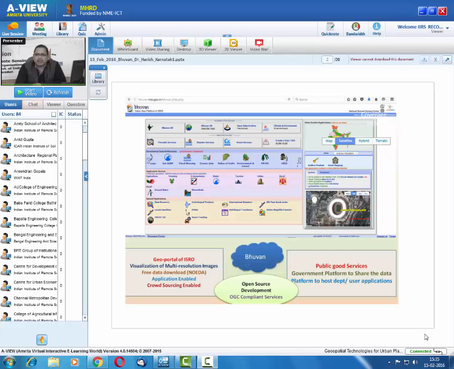basically any standard web browser like Mozilla Firefox, Internet Explorer, Google Chrome or Safari. Any of such browsers you can use. When you open bhuvan.nrsc.gov.in, this kind of home page will be visible to you, and here you will be able to see some of the important components of this portal. On the right side, it majorly focuses on the latest updates as far as data is concerned, information services, or documents related to this portal.